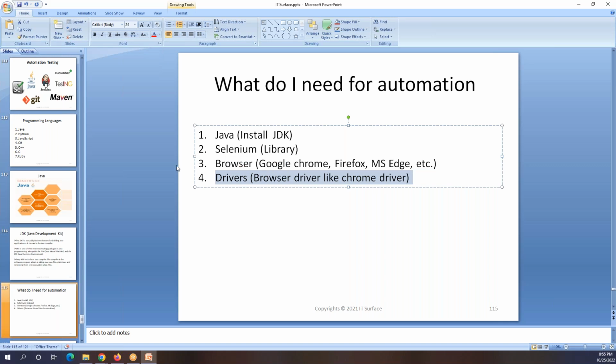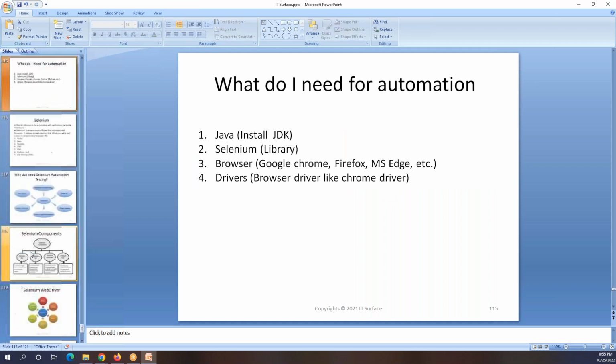But if you have Firefox or Microsoft Edge, you can also use that. It's up to you, but Chrome is preferred, because the Chrome developer tool is much more powerful than the others. That's why. Okay, almost done.